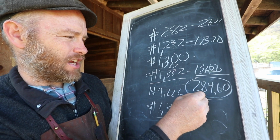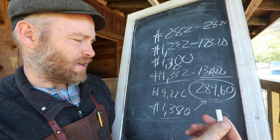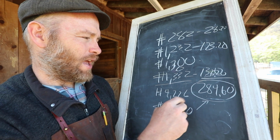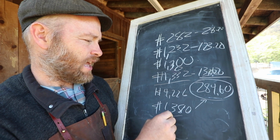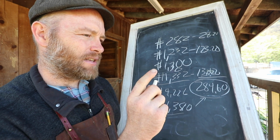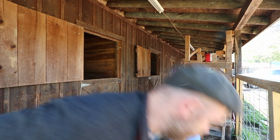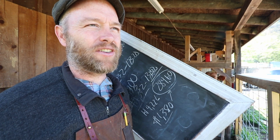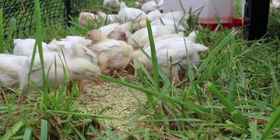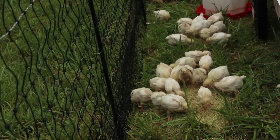That's depreciated cost. What are you looking at? 1,600 bucks? Yeah, something like that. I don't know the exact number right here, but I did calculate this. This guy is like 4.5 pounds, but let's say you have an average of 3.5 pounds. And guys, organic pastured, I don't even know if you can find that, but around here, well, it's not organic, it's not non-GMO, it's $6 a pound, so let's just go with that.